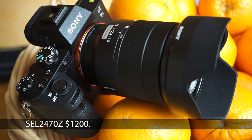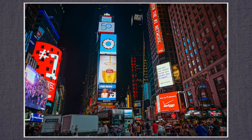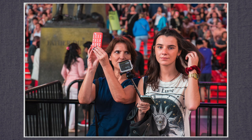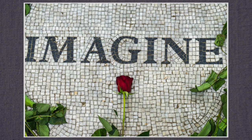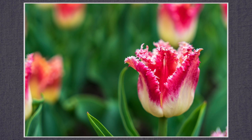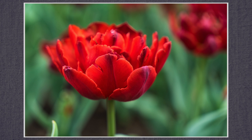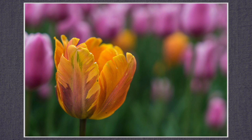The Sony Zeiss full-frame 24-70 lens. At 426 grams it feels fully portable for a day's vacation walkabout. It's a very practical lens, excellent for a wide variety of images from portraits to landscape — most of the pictures in this review were taken with this lens. Maximum aperture is f4 across the zoom range, closest to f22, closest focus is 40 centimeters. Filter diameter is 67mm. Note that this is not the full-frame 28-70 which is available as a kit lens.